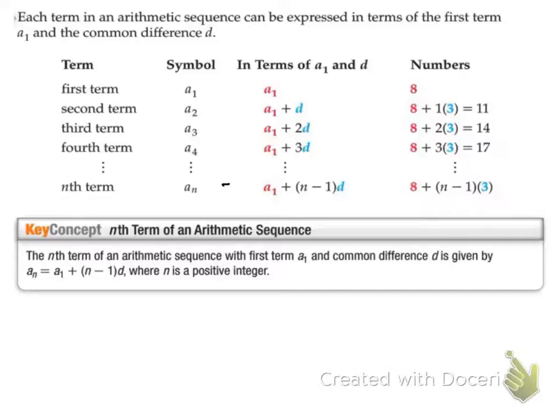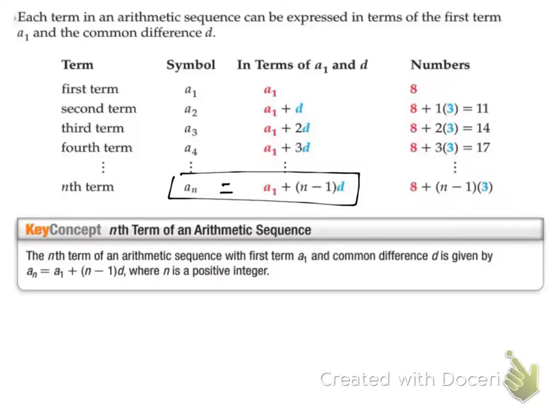What this, guys, establishes is this formula. A sub n, any term you want, for an arithmetic sequence can be found by a sub n equals the first term, a sub 1, plus n minus 1 times d. And that is what it's saying in the box here. A sub n equals a sub 1 plus n minus 1 times d. You're taking the common difference one less times than the term you're looking for and adding that then to the first term.